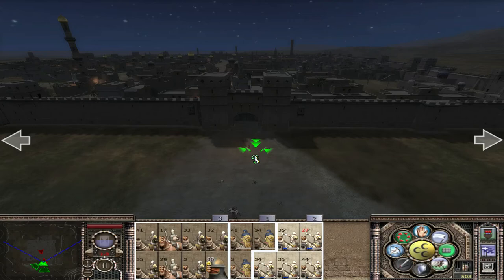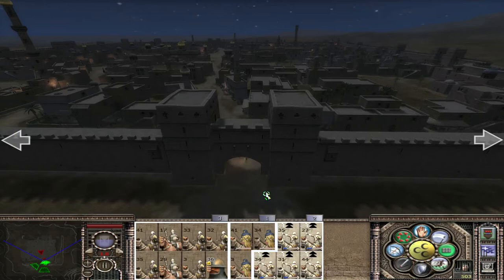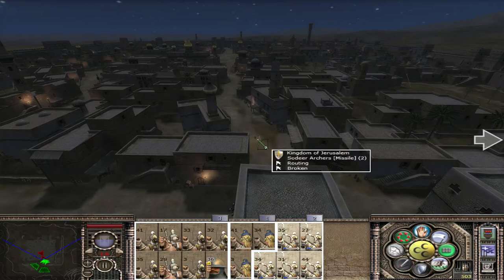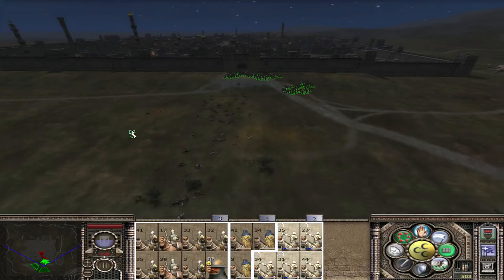Come on, just move here. Go over there. Can you cross that? Can you guys go there? No, you can't. Oh boy, it's obstructed. Well, they'll be able to kill these guys. And where's the other ones? There's the Templar sergeants. Okay, let's get back here.